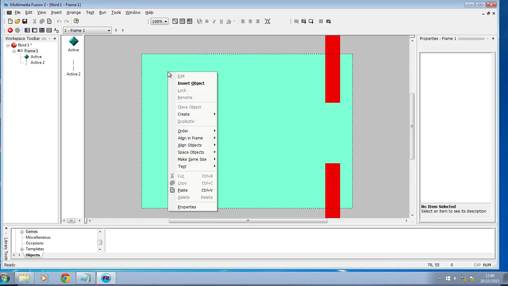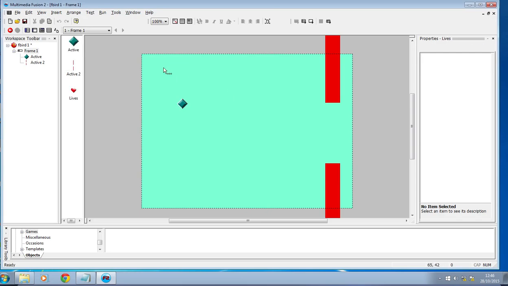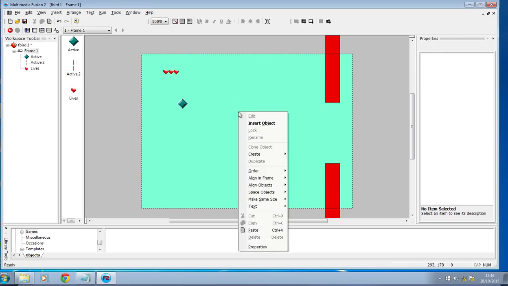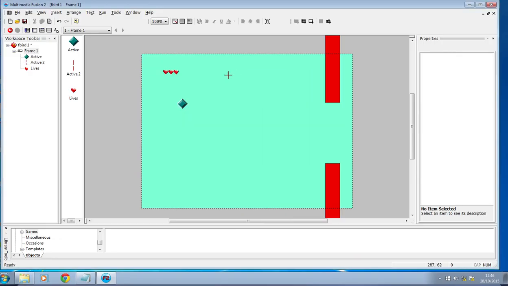We might as well start putting in some of our objects. So you might be in all objects. You now need to go to Game, and we might as well put in our lives. So we put lives there, and whilst we're there, we might as well also put in the score. So we've got our high score on, we've got our scores and our lives rating, but they're not going to do anything until we program something in.